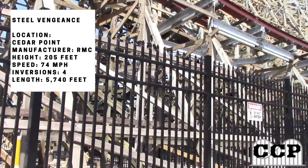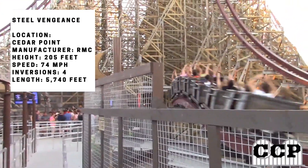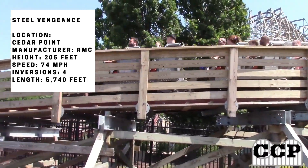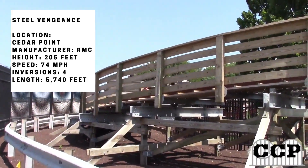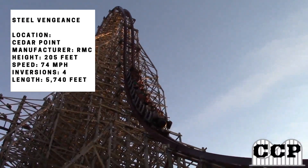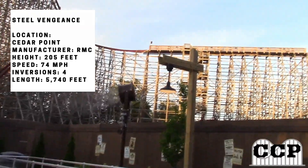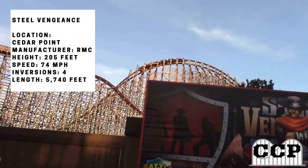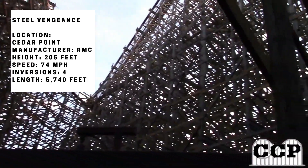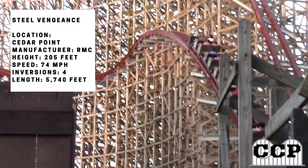You're going to have a lot of great elements, but for most rides, the height, speed, and statistics don't mean that much. The stats on this ride barely even mean anything on their own — a short coaster can still be a really great ride. But this coaster is long, and it still is a fantastic coaster. It is my personal favorite coaster I have ridden, my number one, better than every single other coaster I've ridden. It is just an all-around fantastic coaster.